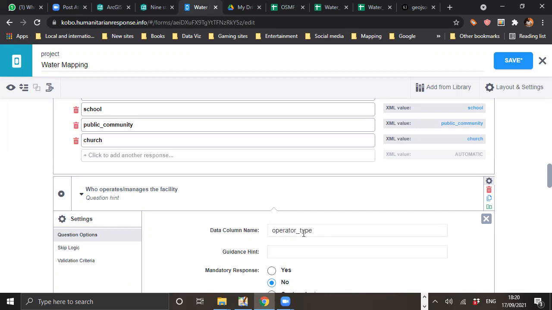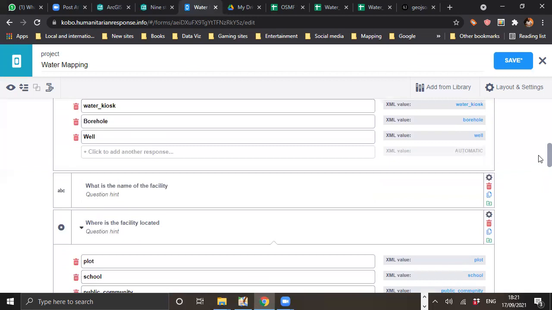So again, that was another pain point. Yes, we've added the tags into the form, but again, it meant that it will force us to go through the manual process again and change what Kobo has replaced, like the underscore, back to the colon as it's supposed to be. So that was basically the process.